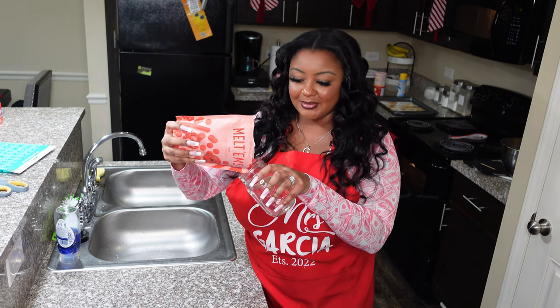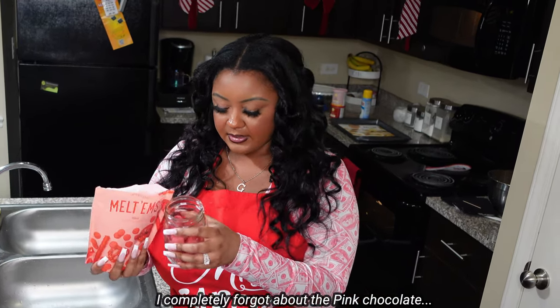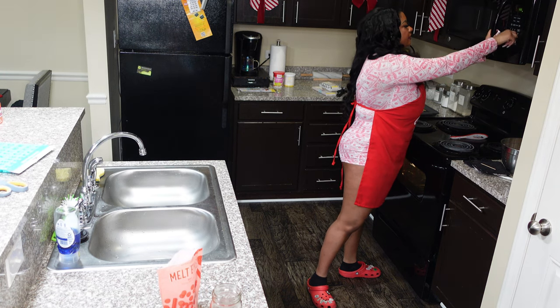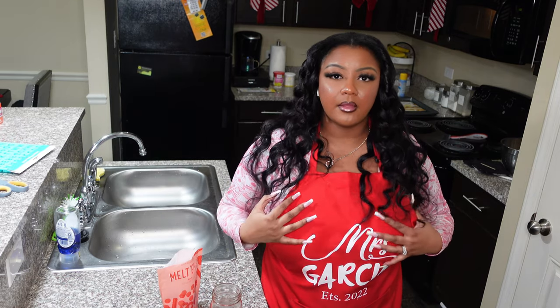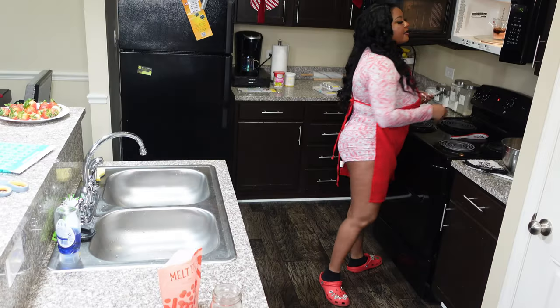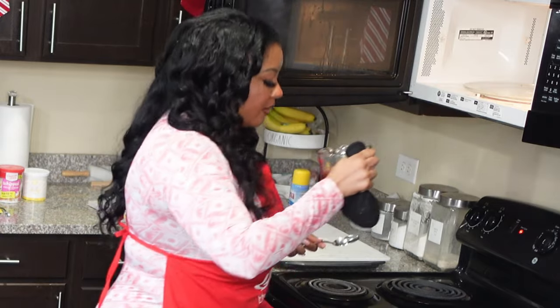It's gonna be a little bit more difficult for this one to mix, but I put it in this jar — I think I'm gonna do half first and then melt the rest because the jar is smaller. So I was checking on the pink chocolate melts — they actually haven't melted too much at all, so I'm gonna put them back in for two minutes. About to check on the chocolate... Burned! It burned!